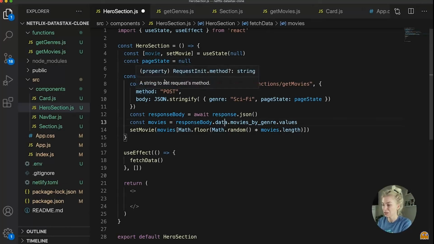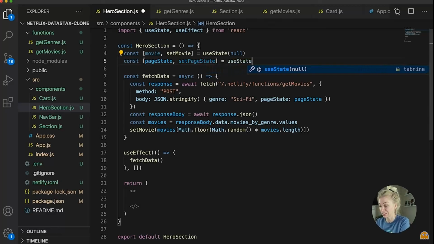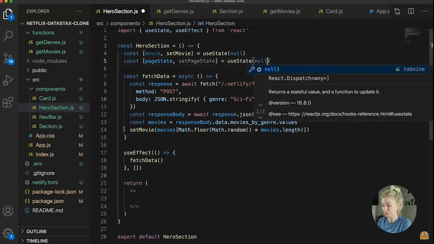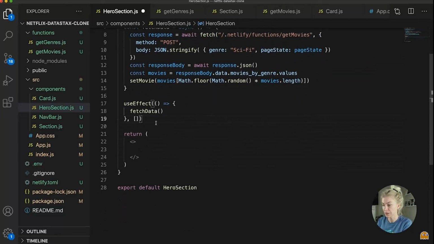Well, that wouldn't really work if I was passing it through. You know what? I'm just going to set it anyway. Set page state, even though this is sort of redundant and I shouldn't really be doing this. I think, no, I'm just going to set it as null. Whatever, I'm sure this will work. Great. So we're getting a random movie.